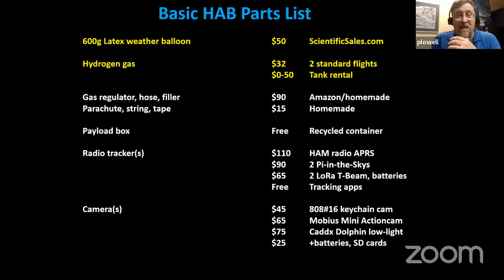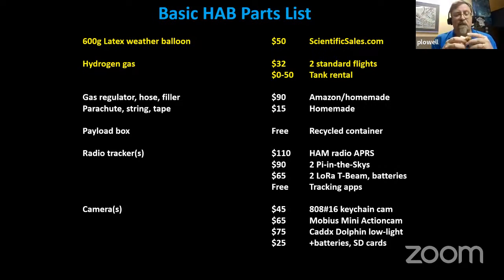And honestly, let me show you. It's a reasonably inexpensive flight. You've got a couple of things that you have to pay for each time you fly. One's a balloon. It's a big old, what is it, a 6-foot condom. It is a big old piece of natural latex, about $50. And yeah, there's shipping and handling, so if you are going to do several of them, you can save there. Hydrogen gas, a $32 fill of a tank can get 2 flights out of it. And then there's tank rentals.